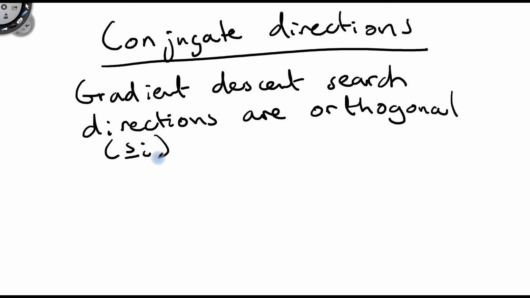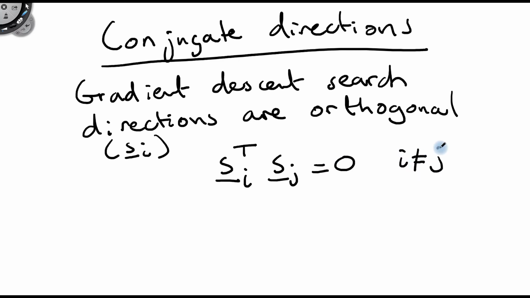So that means that the inner product, the dot product of Si and Sj, is 0 for i not equal to j. Hopefully you're beyond just using dot products now and you're comfortable with using this S transpose S, the inner product. Because when you put a matrix in, the dot product utility goes, and you need to start using this notation.